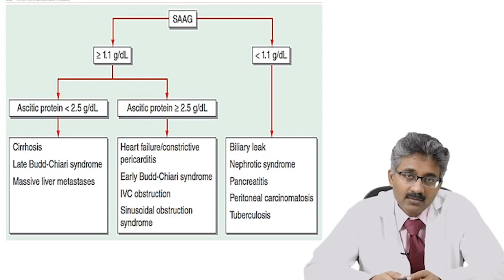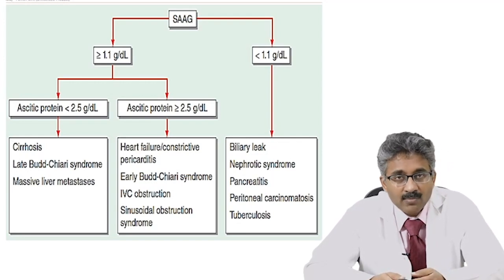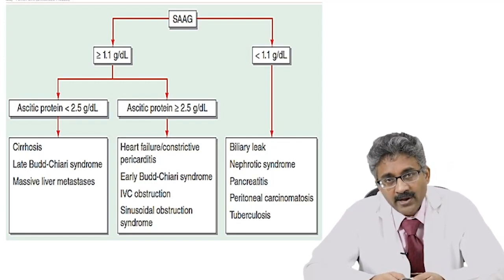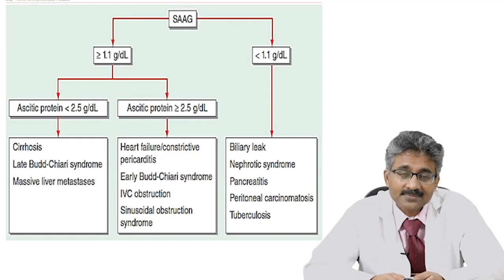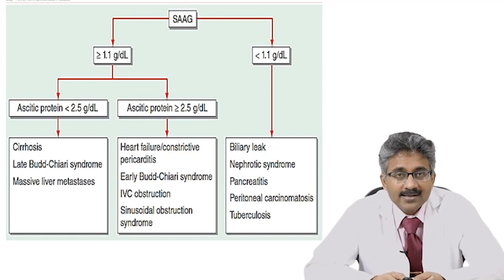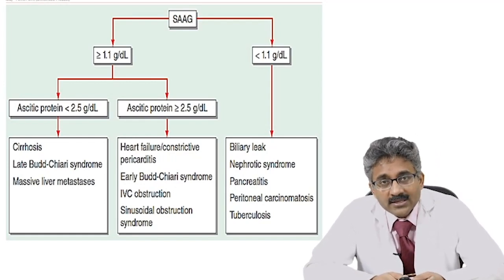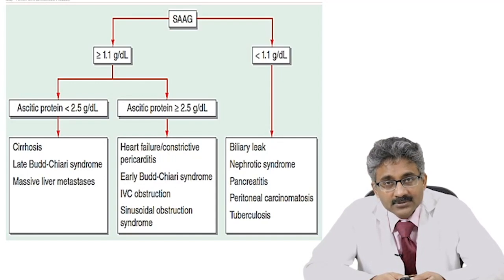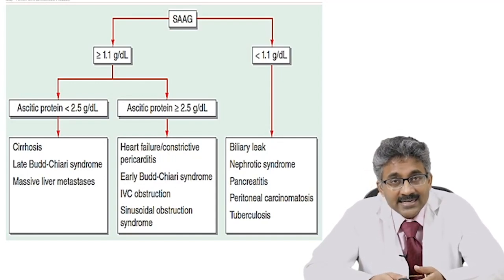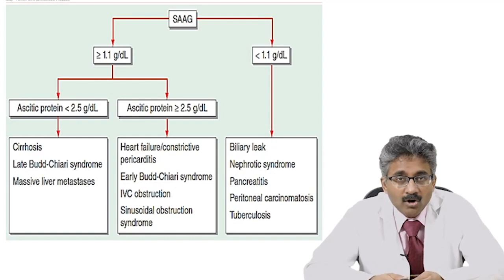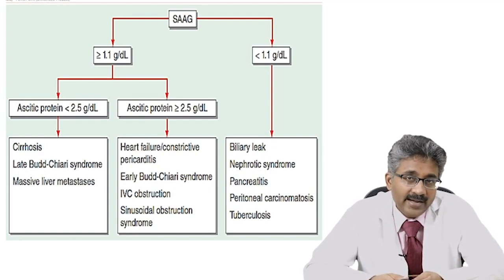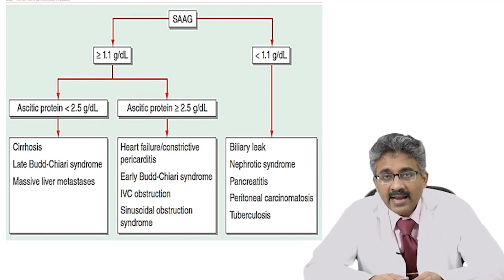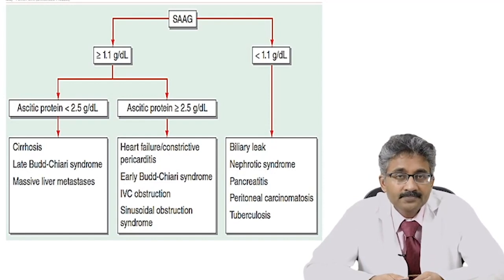If the ascites is still not controlled with 400 milligrams of spironolactone and 160 milligrams of loop diuretic, it is called resistant ascites. Resistant ascites can be managed with an alpha agonist like midodrine. Then you have to do a large volume paracentesis and TIPS. A large volume paracentesis should be accompanied by albumin infusion, 6 to 8 grams per liter of fluid removed.